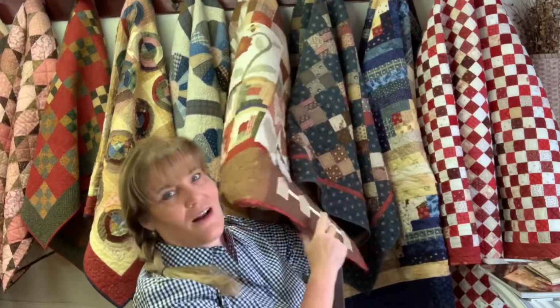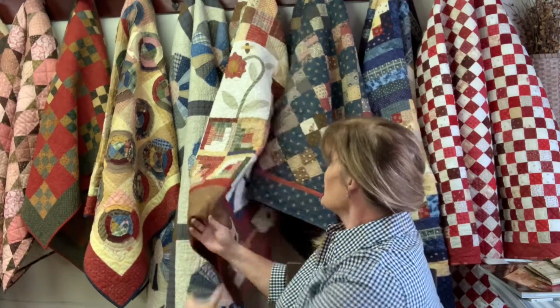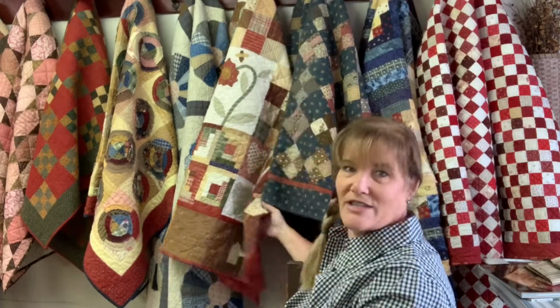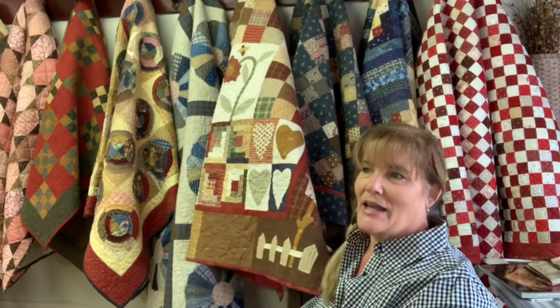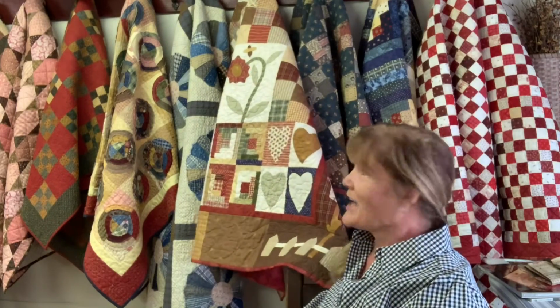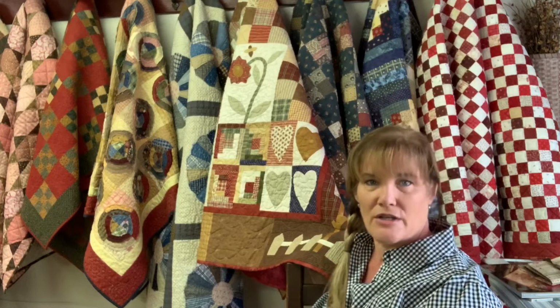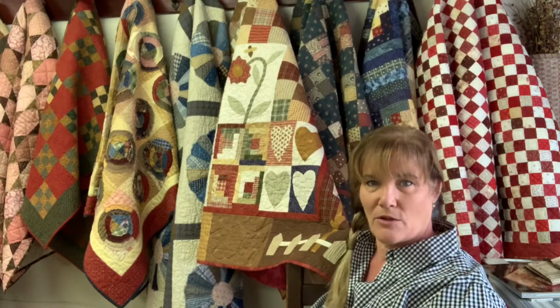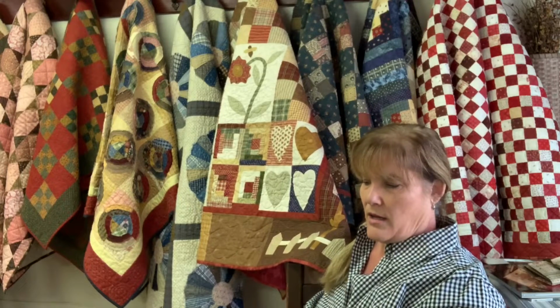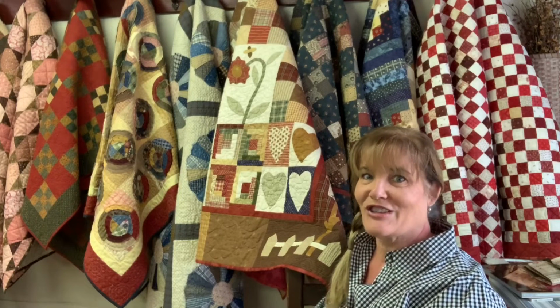This one, I get a lot of comments on this. Let me scoot my chair over here. Somebody just said, this was a kit, I made it. And I responded back, yes, I know, I bought it from you in Utah. This one I did buy probably a good 12, 15 years ago. It was a kit. It was hanging up in a quilt store. I want to say it was Pine Needles in West Jordan. Wonderful place called Gardner Village that I loved to go to.